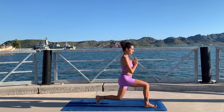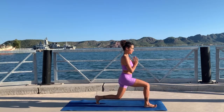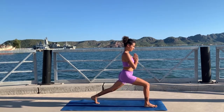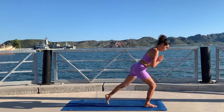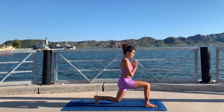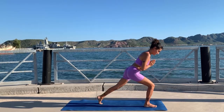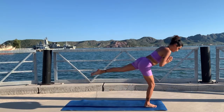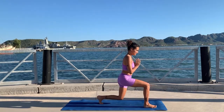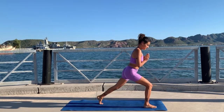Exhale down, two, exhale, three — keep going. Tailbone is drawing towards the floor, your core is still engaged, your back is straight, and knees in line with your ankles. Make sure you're lifting your arches from the floor — just two more. Last one. Stretch your back leg and on an inhale lift up to warrior two. Exhale land with control, lunge, and inhale up to warrior three — keep going at your own pace. This is very challenging — I know I was feeling my glutes burn.